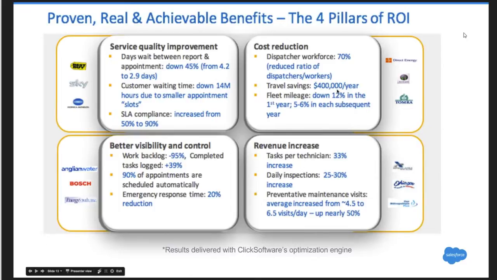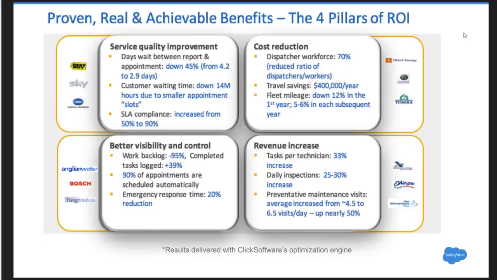Travel savings. If you have 100 people driving 100 trucks out there, and you're able to reduce their mileage by 10, 15%, the cost savings are dramatic. And you can see some of the dollar and the percentage numbers showing up here. And it's not uncommon for us to enhance the utilization of a resource, translated to how many tasks per day per technician can be completed. A 15 to a 35% increase in utilization is very much possible in most of the cases.